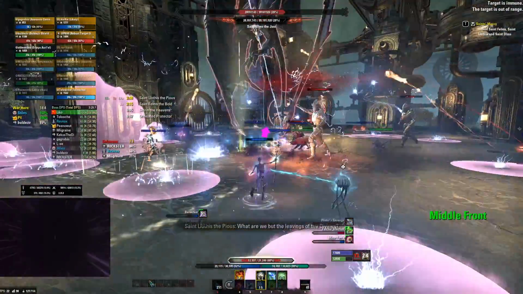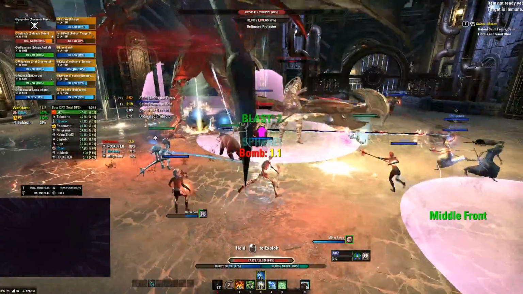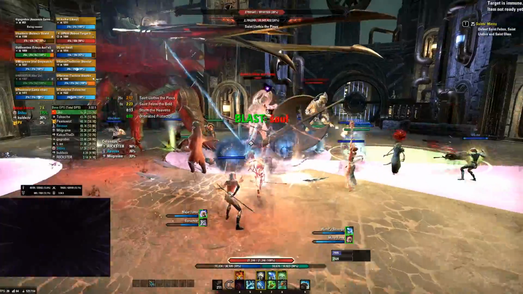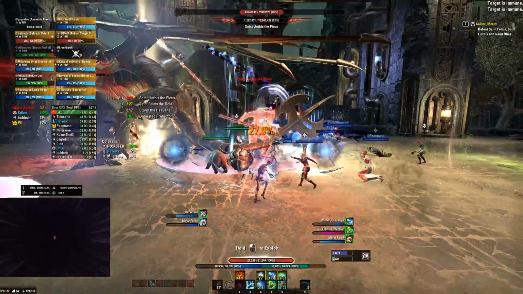Here, I might have put myself in a bit of a sticky situation, but I think the front kite healer had me covered here. Thanks Style Anima for keeping an eye on me there, and yeah, it's a timely reminder of the vital role that your support classes play, so do remember to treat them nicely.